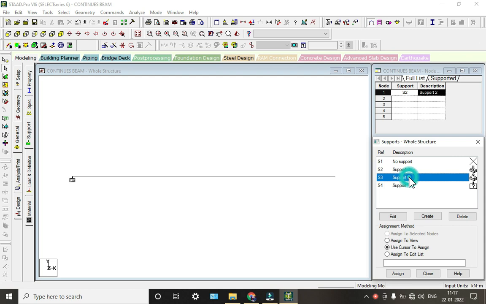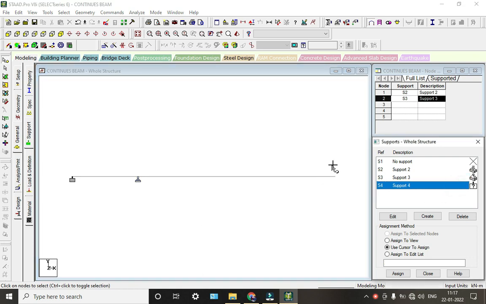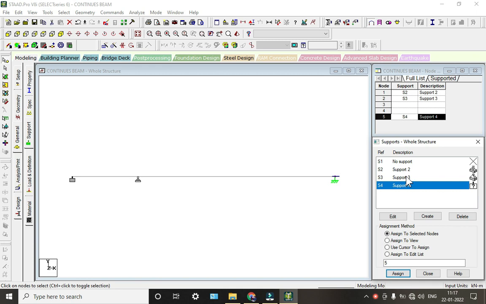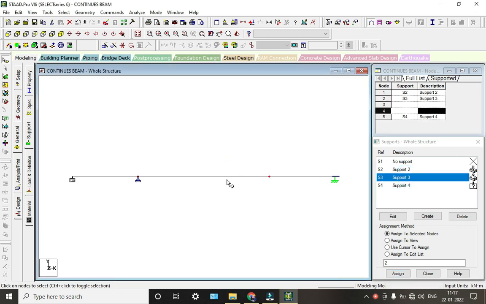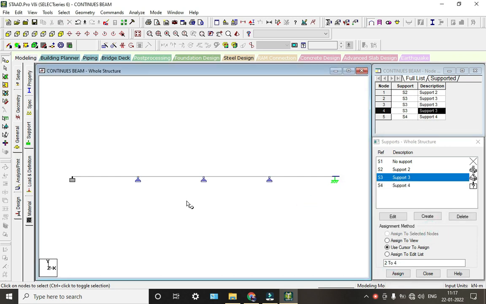Again, select this support, drag in between these points, select the node cursor, assign. It has assigned. We'll assign the support at the end. We'll take this one under the middle, click on assign. So we have assigned different types of supports.